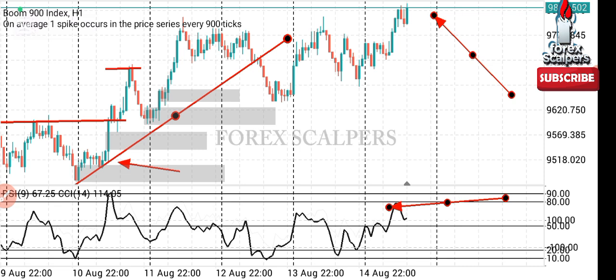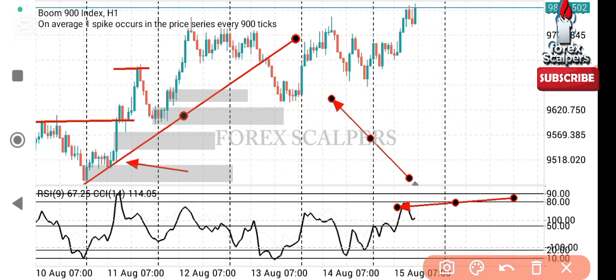And I'll take time to explain one of the major manipulations that happens in the market. For instance, if you look at this, you were expecting price now to retest this indicator, right? In order for you to do what? In order for you to buy. But in this scenario, you see that price broke out of that indicator and pushed all the way to the downside. Something important I want you to observe is this.